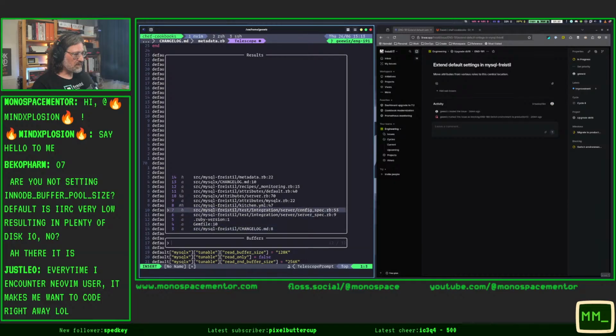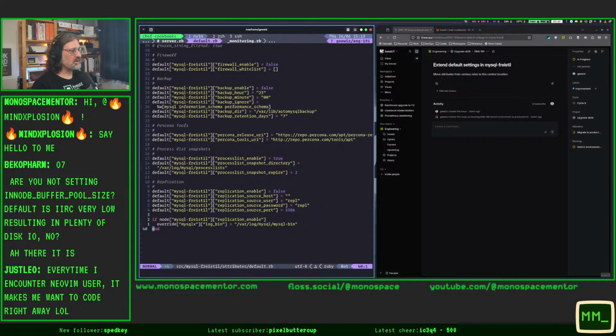So where's my attributes default? Here we go. Setting this attribute does not have any effect. It's completely disregarded, so we need tunable in here. That's also why the converge run was so quick, because it didn't have to change anything in the configuration.